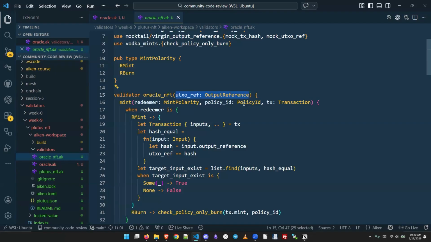So if you want to enforce creating an NFT, what is the difference between an NFT and a random fungible token? They have their own policy IDs. I said difference, not similarity. Fungible tokens are tokens of which many identical ones can exist.